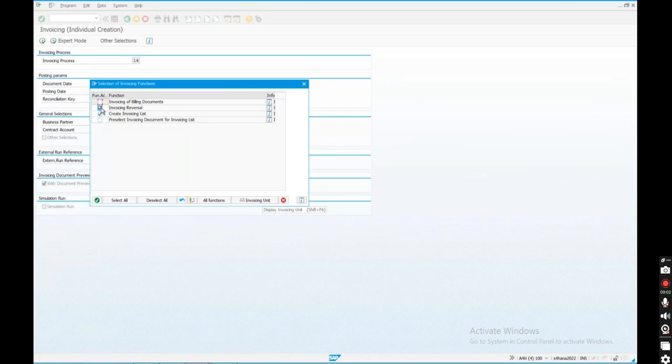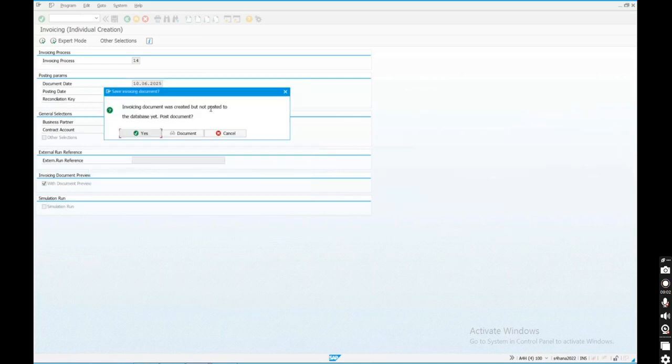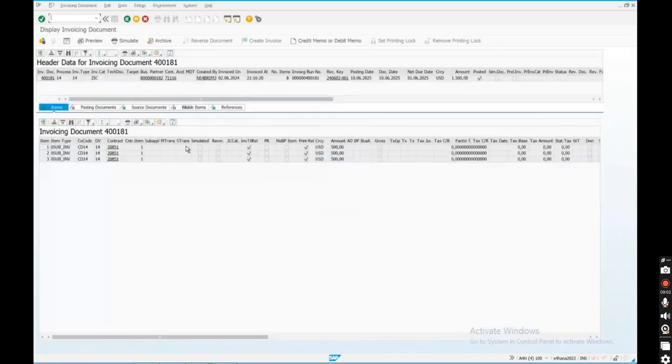See, the invoicing document was created, but it won't post. It's a kind of listing document. You go and display the document. These are your Subin documents. It's a list. This is not an actual invoice. There is no posting.